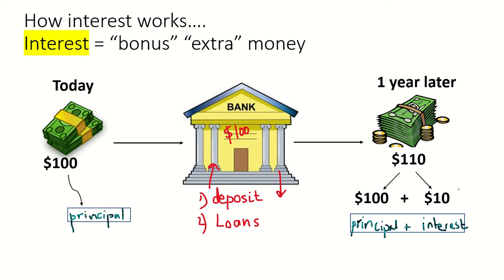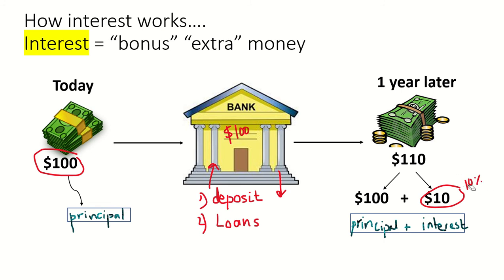Now, if we wanted to go a little further and turn this into a percent, this $10 out of $100, 10 out of 100, to change that to a percent, that would be 10%. You could do a percent increase, percent of change formula here to get that the amount has increased by 10%. The interest was 10%. Most of the time that percent will be just given to you, but I'm just showing you as a bonus that that was a 10% interest rate.